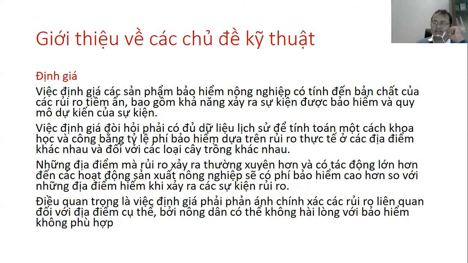It might have to be the same premium rate for the same crop across the whole district. But if you analyze the data of specific communes within the district, there might be a lot of variation in the risk experience. Some communes might be very low risk, some might be very high risk, and so on. But because of operational reasons, it may not be acceptable to vary the premium rates by every commune, for example, or every village. So, to some extent, it may not be possible to always vary the premium rate.